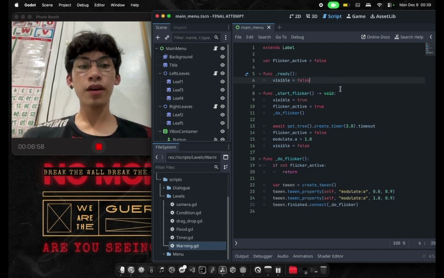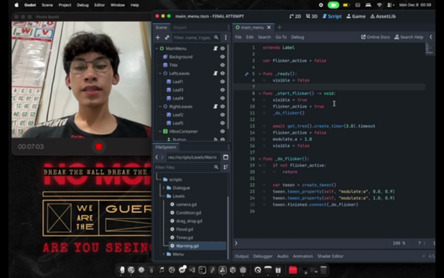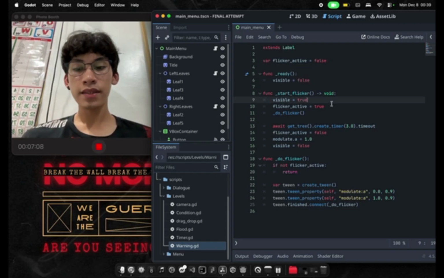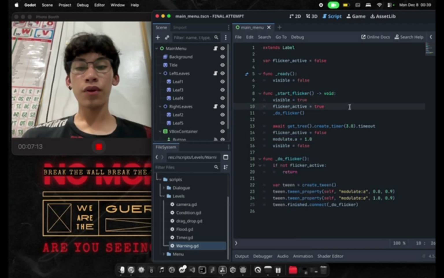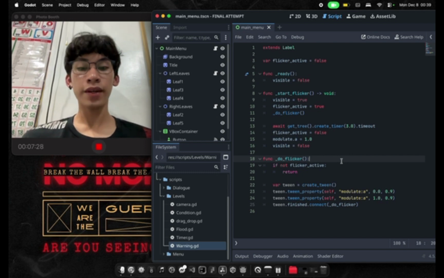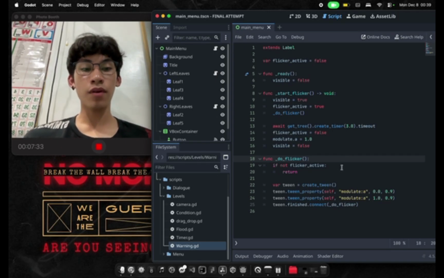The start flicker function makes the label visible, sets flicker active to true, and calls the do flicker function. It also sets a timer for 3 seconds, after which the flicker stops and the label hides again. This do flicker function creates a tween that animates the label's transparency back and forth. That's what makes it flicker. It calls itself again, creating a loop until flicker active is false.